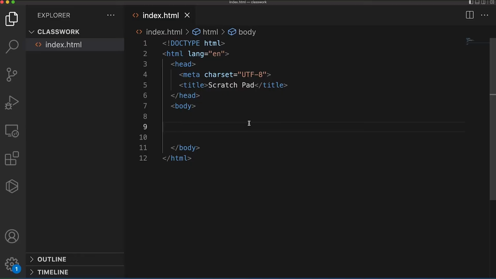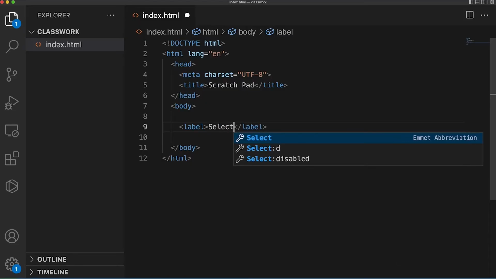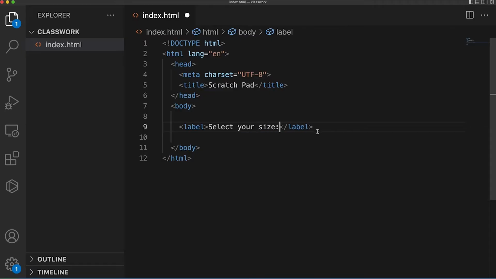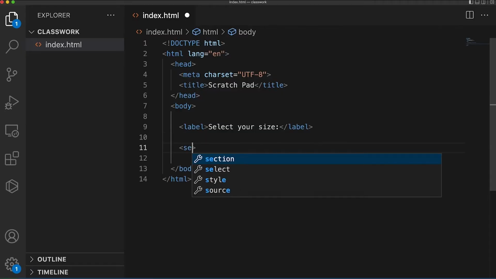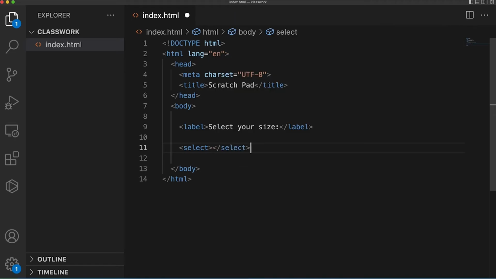Okay, so let's go ahead and do it. First off, we're going to start off with the label, right? So there we have our label, and this label is going to say select your size, and next under here we're going to have the select, of course. So it's going to have an opening tag and a closing tag, and I'm just going to pause here and ask you to complete the rest of this exercise next. So once again, it's a drop down for an e-commerce site that will allow us to pick sizes for our garment. Okay, pause here and let's go to the solution in a bit.